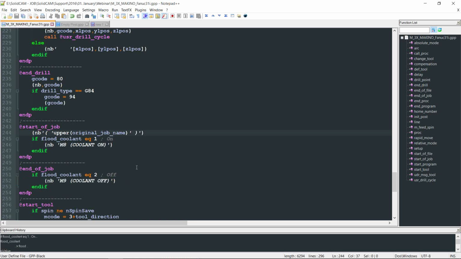Okay, because we have coolant on and coolant off, I don't like to print M9 inside the end of job because I don't like to turn off the coolant if the next operation has the coolant on, right?